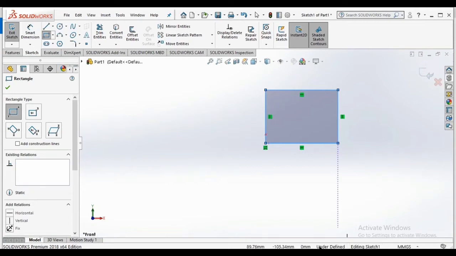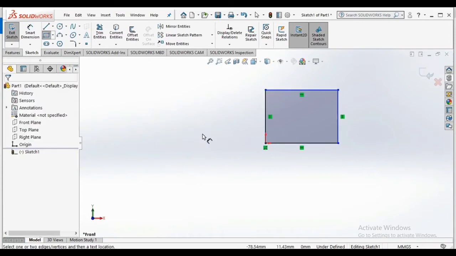We have to fully define it. For this, you can just hold the right button of the mouse and drag it up for dimension, or you can go here and select smart dimension.